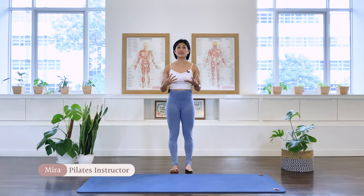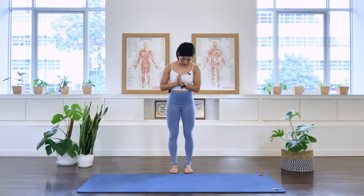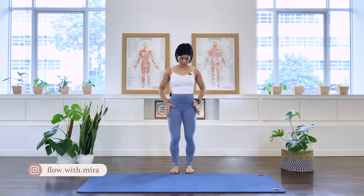Today we have a recovery upper body stretch class. So let's begin the class. We're going to start standing. So have your feet hip-width distance apart. We're gonna soften the knees a little bit.